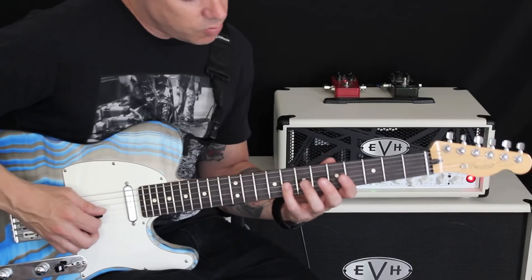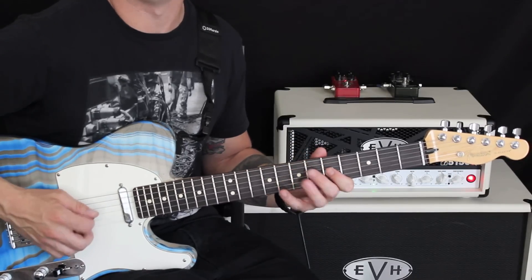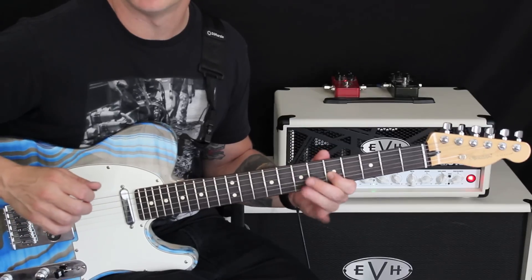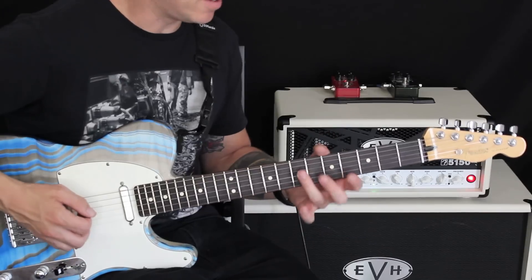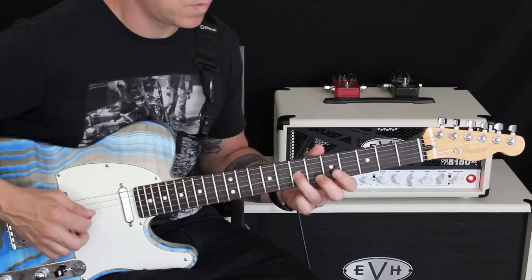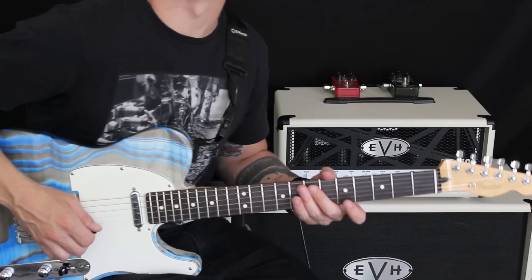I can go to the blues note — my flat five. I'm going to pick this guy with a down stroke, I'm going to pick this D with an up stroke, and I'm going to pull off to C. And when I put that with the rest, I've got that little feel there, kind of going back to that rolling motion with our third finger. That's a nice lick in itself.